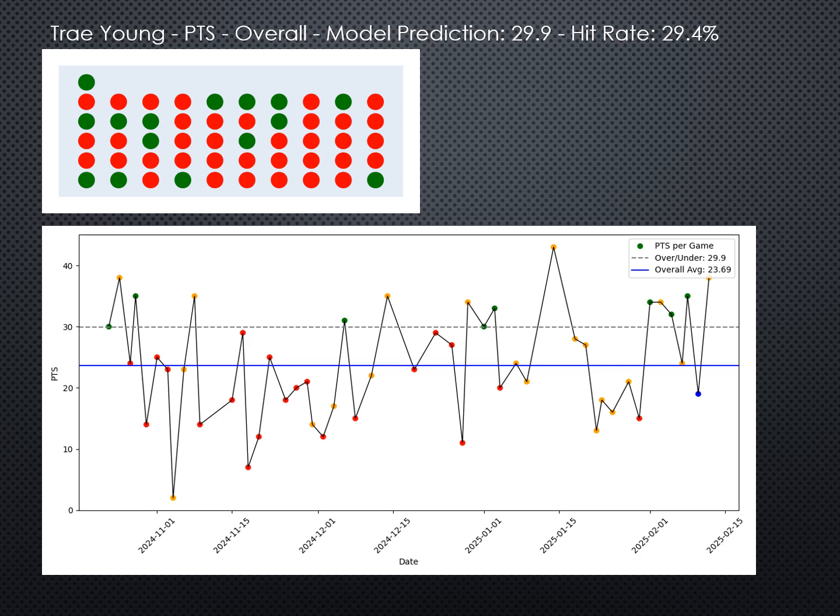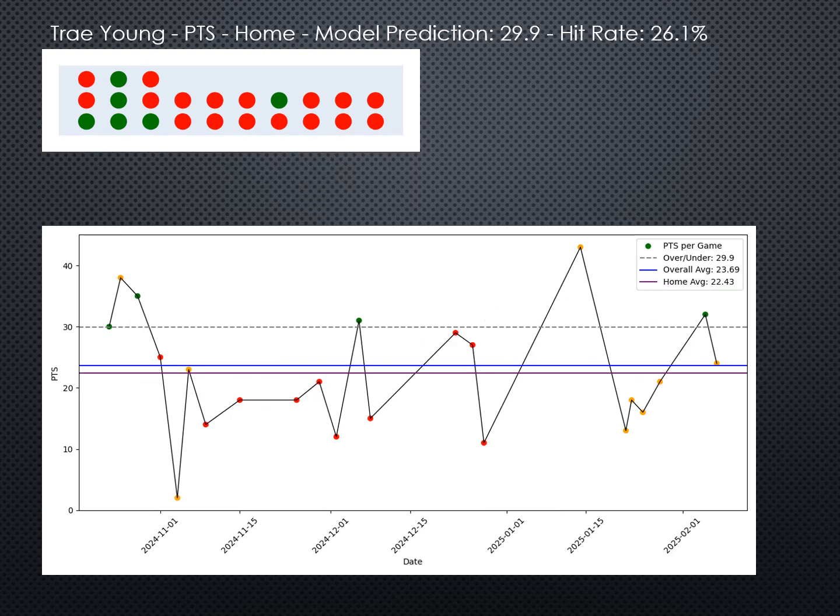So here we can see that it's predicting 30. I mean, he doesn't hit it a lot, but he's hit it quite a bit recently. He's hit it 5 out of the last 7. Before that, he had a pretty big dip. So he is playing this game at home. Let's go on to that home chart and let's see how he does there.